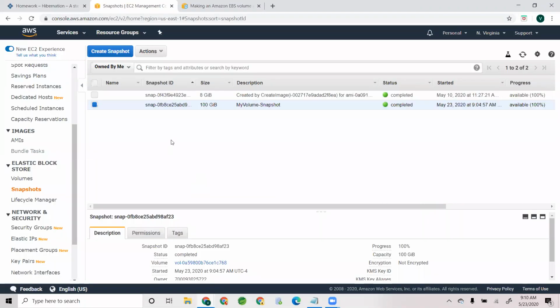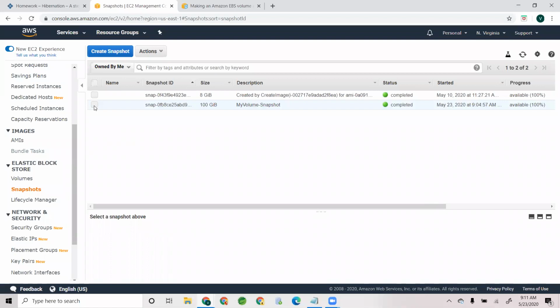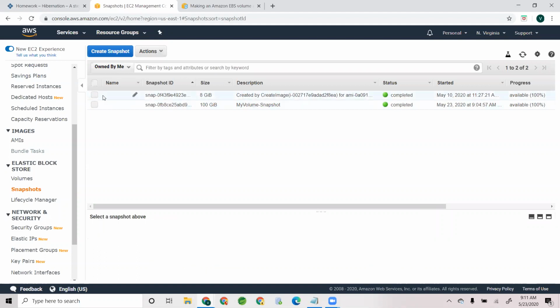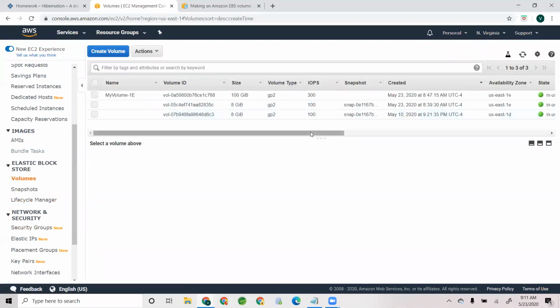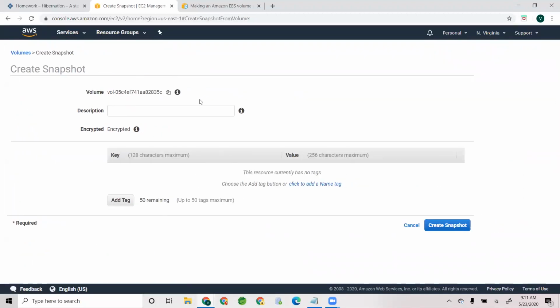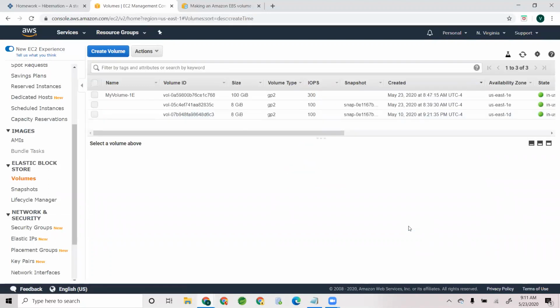My point, I think, to Vishal's question is, you can do it for the root device also. You have to take the snapshot first. So go to your volumes, and where is your root device volume? It's in 1 East E. Take a snapshot of that. It's the same thing. My root device volume snapshot, and then take a copy of that. As part of your copy, you can move it to another region. Now, from that snapshot, create a volume and attach it to your EC2 instance.